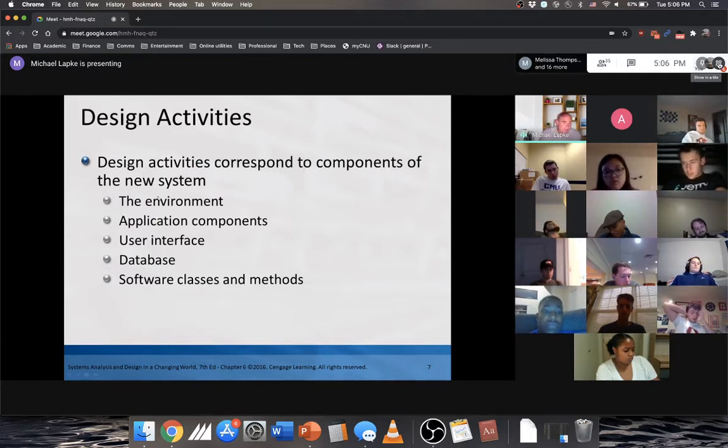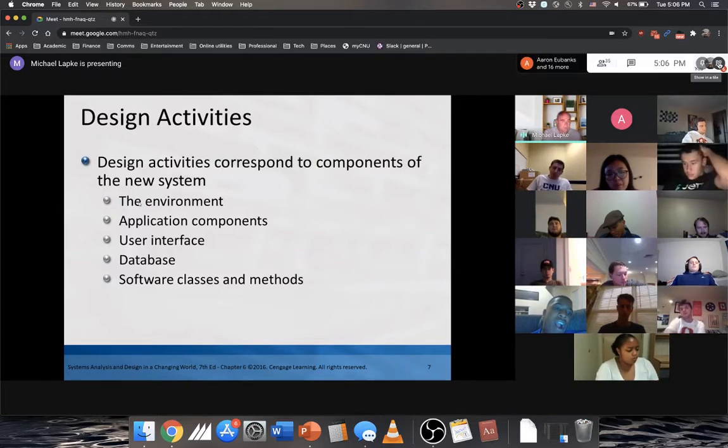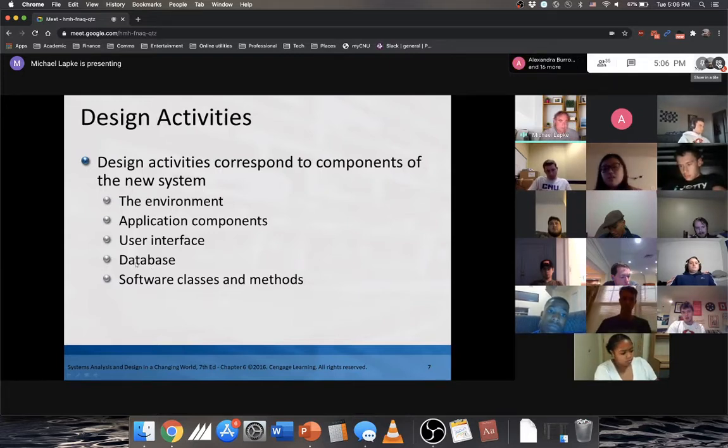Also, there's the environment itself. This is where you need to start thinking about, okay, is this client server, standalone application? Is there going to be a mobile app perhaps? And this comes down to application components as well. There are all these other pieces that you need to be thinking about other than the core, which are these last two. These last two are the core of the system, which is what does it do? That's this last one. And what does it do it to? That's this second to last one. So that kind of makes sense that that's the core, right? But you still need to think about those other things as well.